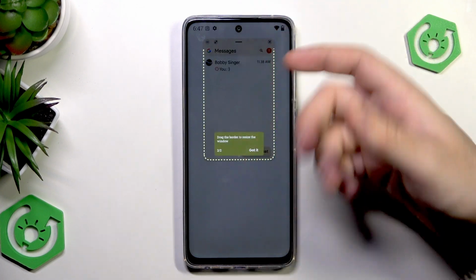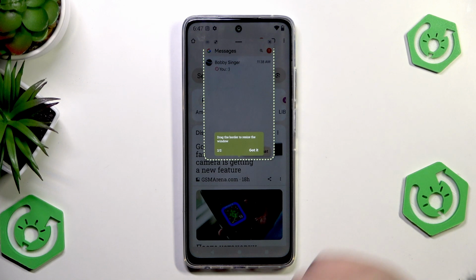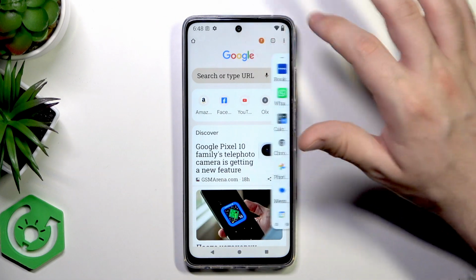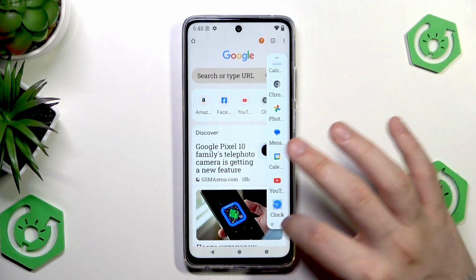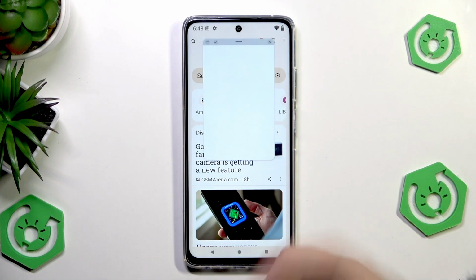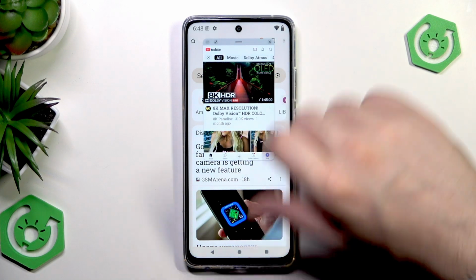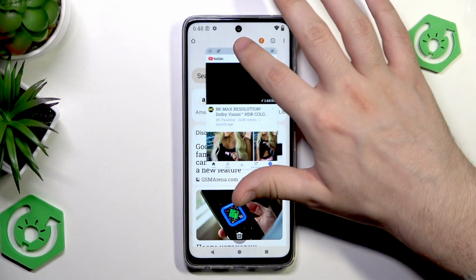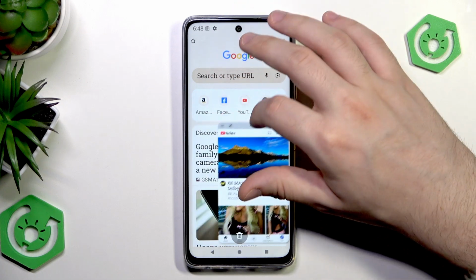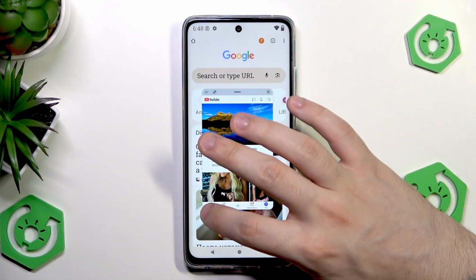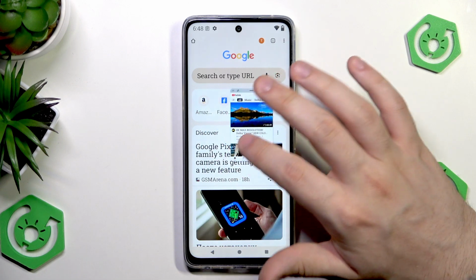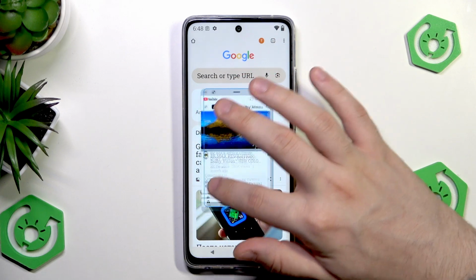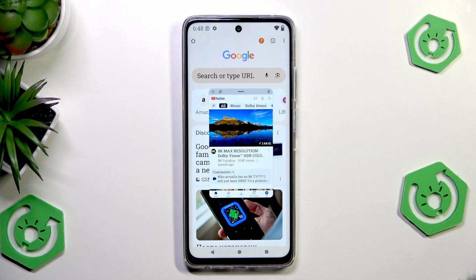And that app will be opened in the floating window, as you take a look. So for example, now I'll open up the YouTube, and now it has been opened in the floating window. To adjust the position on the screen, grab right in here on that small thin bar, and now we can change the position on the screen. If you want to adjust the size of the window, grab on the edge of the floating window, and then you can simply change the size of it.